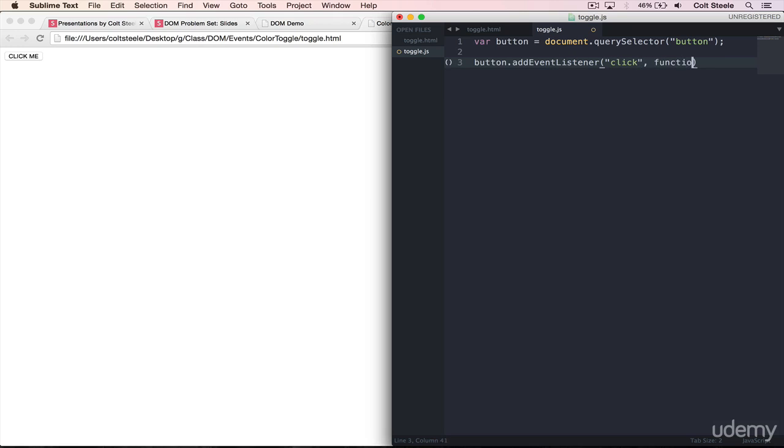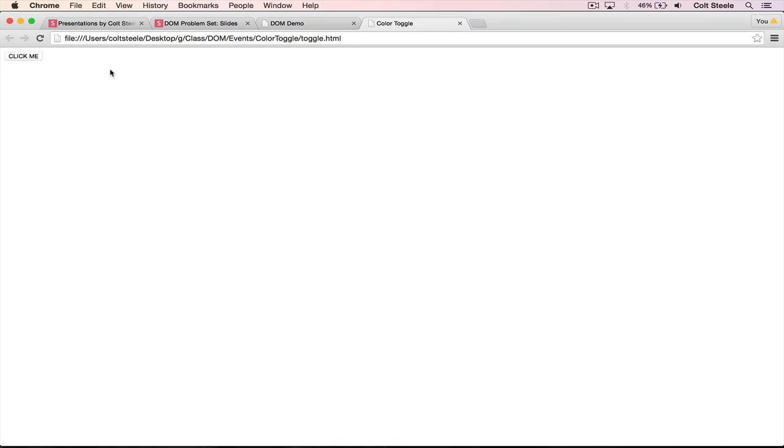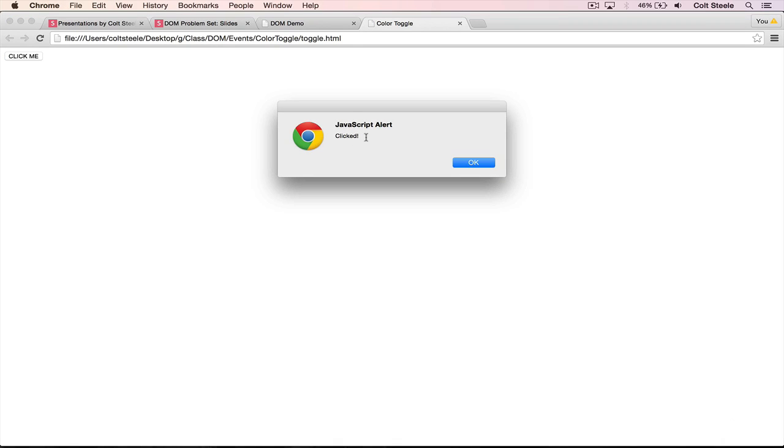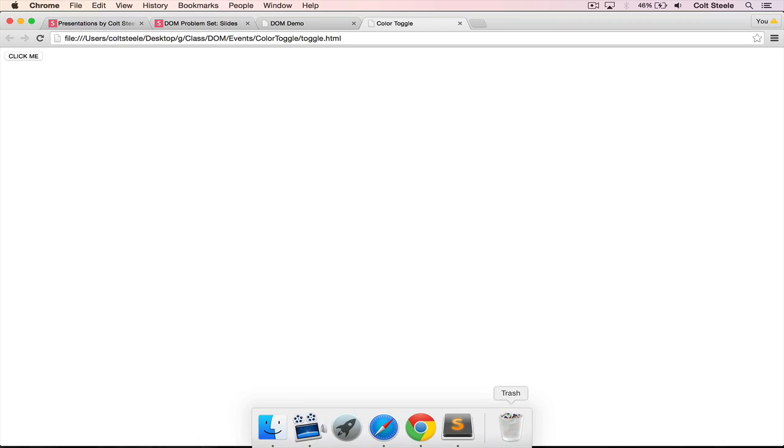And then our function that will run, the callback function, just like that. And I always like to start again with an alert that just says clicked, just to make sure that we're selecting the right thing and that this function is being run when we do click. So refresh, let's click, and we get clicked. So that's great, things are hooked up correctly.